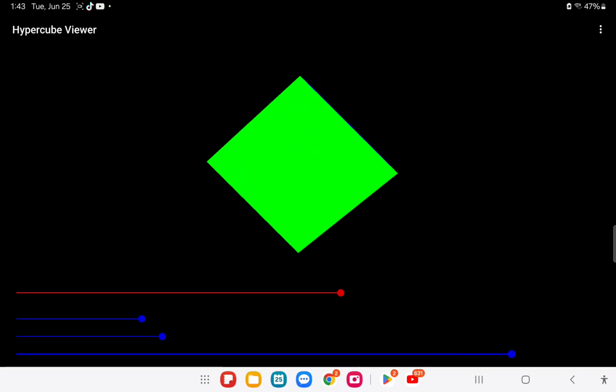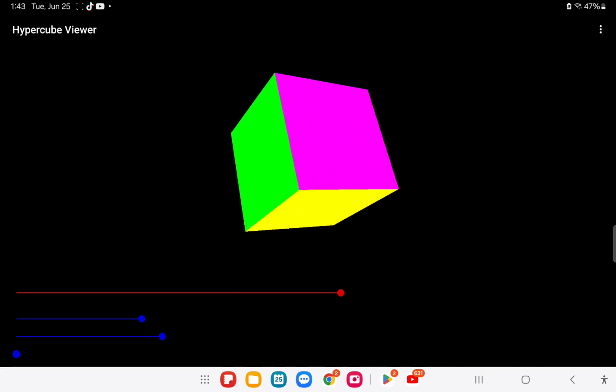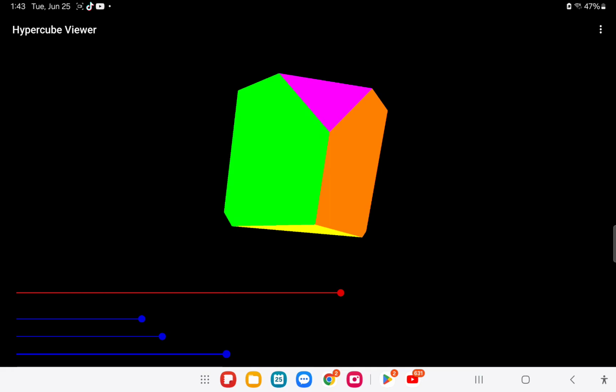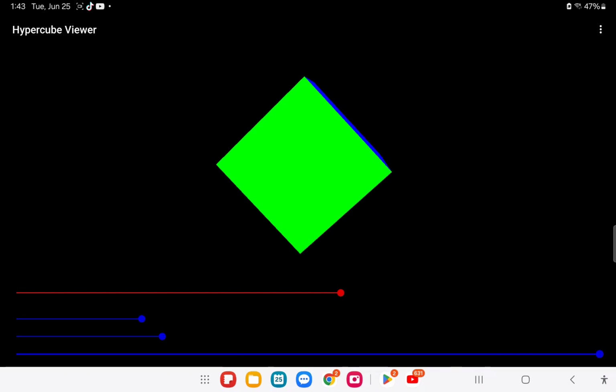And when I change the dial, I'm looking in front of me or behind me. So when I go over here, I'm looking behind me. When I'm right here, I'm looking to the side. If I'm looking right here, I'm looking at the middle. And when I'm all the way over here, I'm seeing the whole thing.